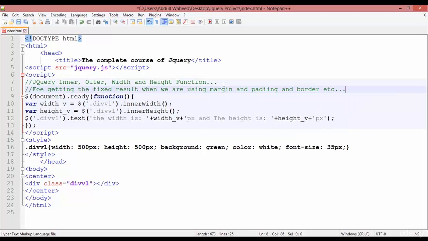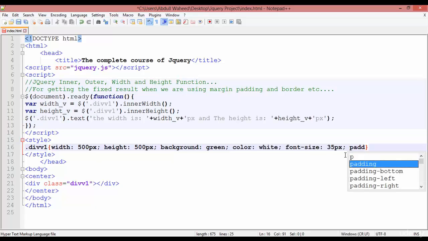We use the inner and outer functions for getting the fixed result when we are using margin and padding. For example, inside this box I'm going to use a 20 pixel border, and padding 20 pixel.